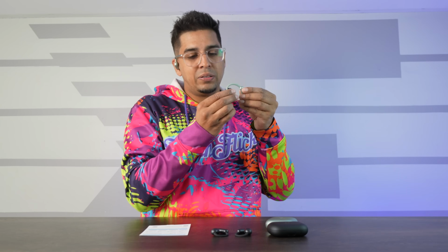And then you're supposed to take this part here and slide it behind the ear, and it should just nestle in, just like that. And then likewise with the other one, let's put that back to level 1, and then slide it in, and then nestle in, just like that. Obviously, once you start playing the music, that'll make the difference in terms of whether it is in fact a good size or not. So that is how the green one looks, just like that.